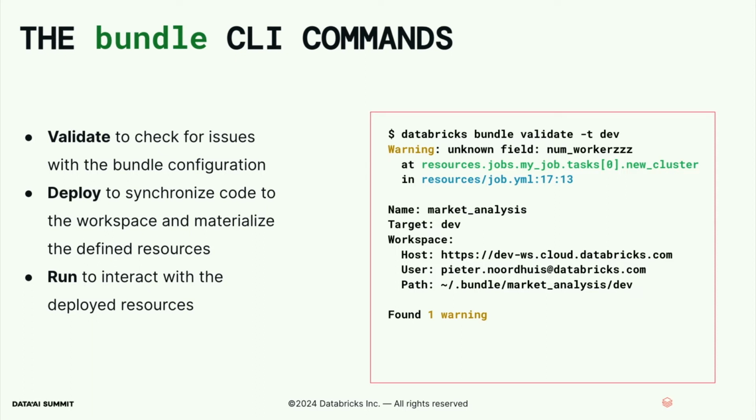The snippet I show here highlights the type of thing you could see at validation time. When we started out working with bundles, we didn't have all of this, and we ran into customers expecting some field to do something, and it didn't work, or typos, or YAML misindentation, and all of that. That's luckily a thing of the past, because if you make any typos, you'll see that here with a pointer on where to correct them.